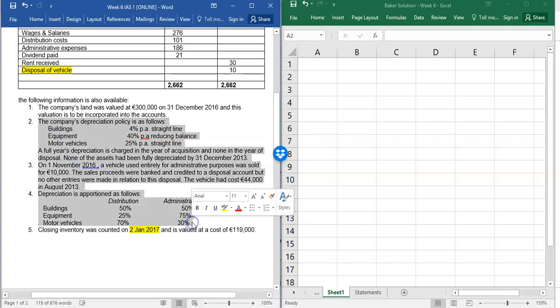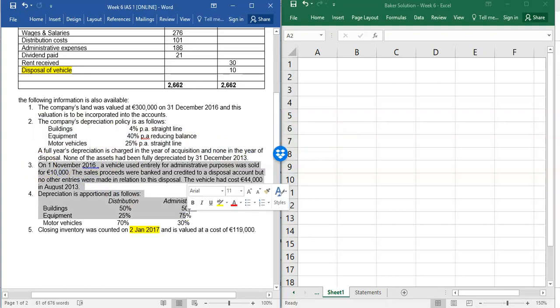Because if you didn't read through those notes, you would have ploughed on with note 2. You'd have to redo a lot of your working for note 3 and note 4, because they're all linked together. So watch out for that in exam questions. Just do a quick high-level view of all the questions first before you start into it.